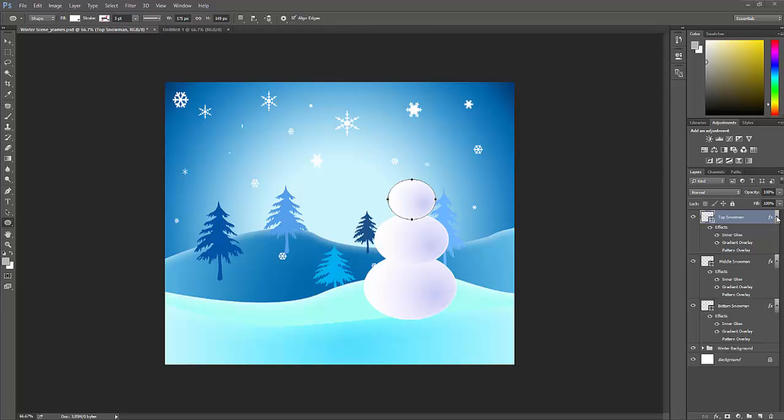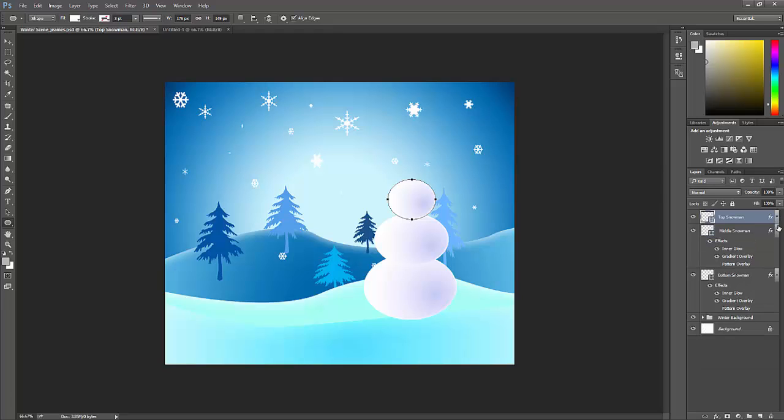To make things a little bit easier to see, I'm going to go ahead and minimize all these effects down here so I don't have to see them in the layers panel. And it might not be a bad idea for me to go ahead and select all three layers and drag them down to a little folder and just call this snowman body. Just sort of get them out of the way, makes it easier to work.